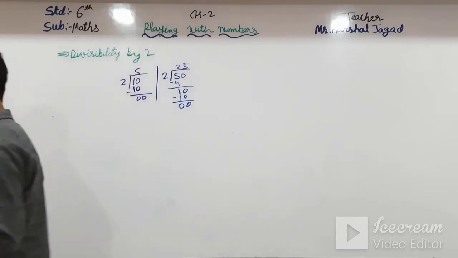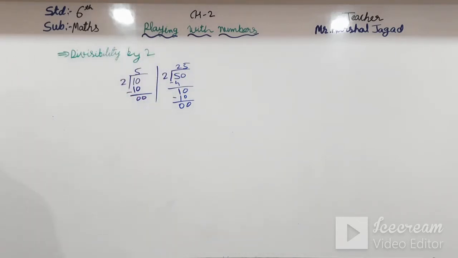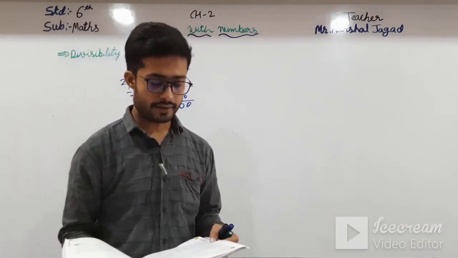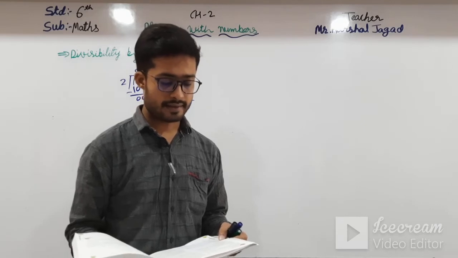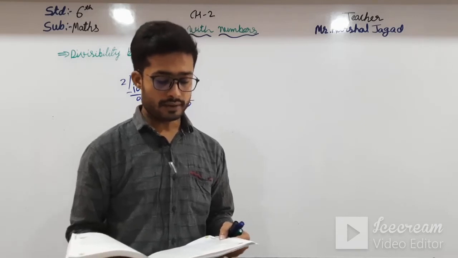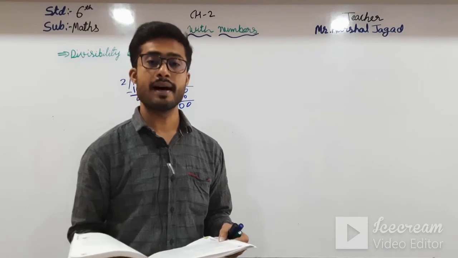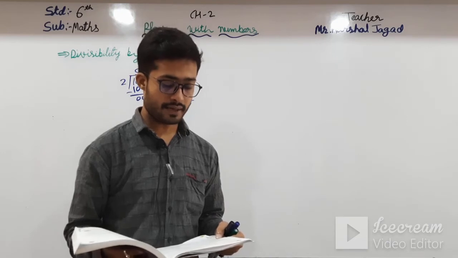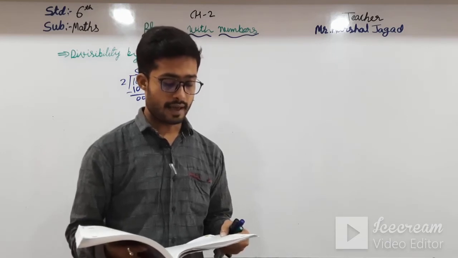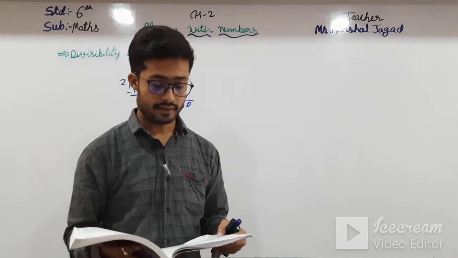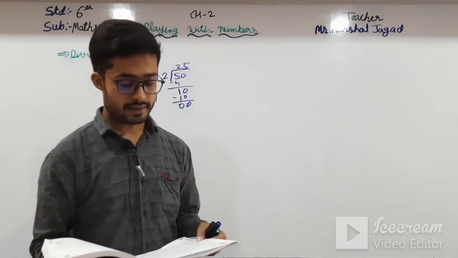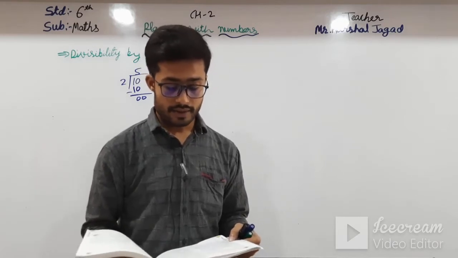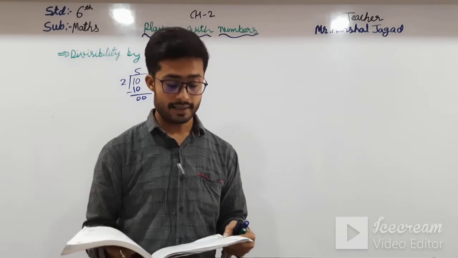See here, I am just reading the description given in your textbook. Consider the number 38. We all know that 10, 20, 30, 40, etc. are divisible by 2, as 10 is a multiple of 2. All the multiples of 10 are also divisible by 2. So in 38, 30 is divisible by 2. We have to check whether 8, the unit place digit of 38, is divisible by 2. Since 8 is divisible by 2, 38 is also divisible by 2.